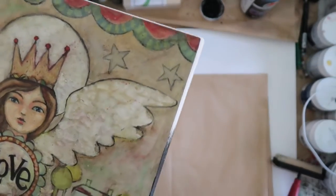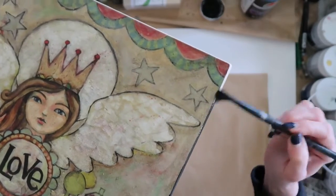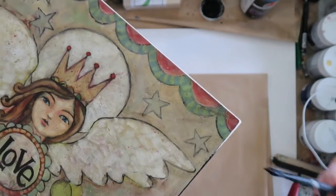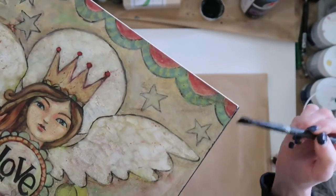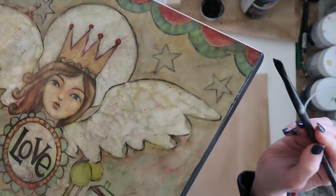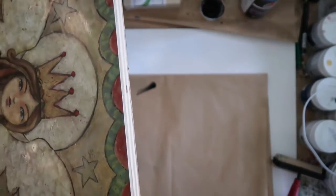After I get all four sides painted, I will just be applying a matte varnish. You can do satin or gloss, however you wish your artwork to look. But I like a little more primitive, softer look, so I will be using a matte varnish.